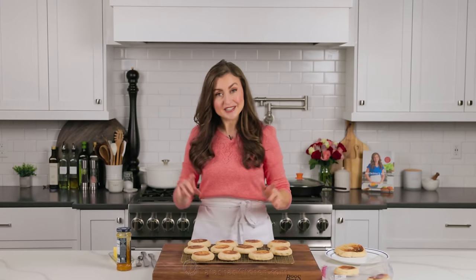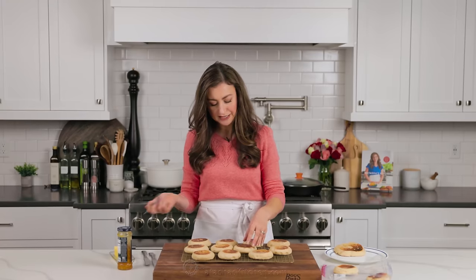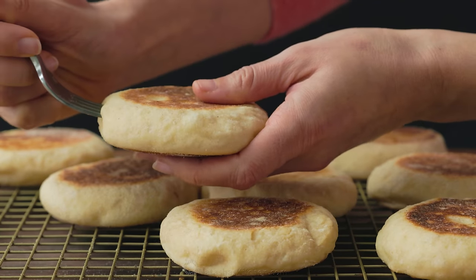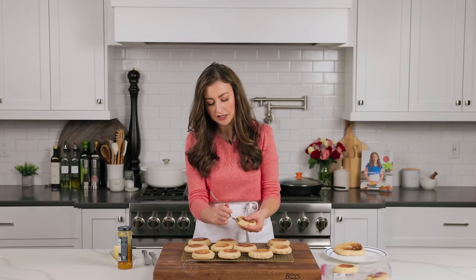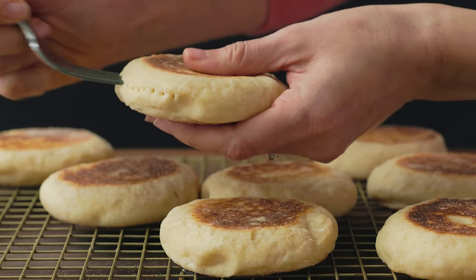And then this is how you open an English muffin, okay? There is a proper way to do this. So watch closely. It's actually really easy, don't worry. All right, so you just take a fork, and with the tines of the fork, you're going to pierce into it and try to reach to like the center of the muffin. You're kind of cutting through it with the fork.